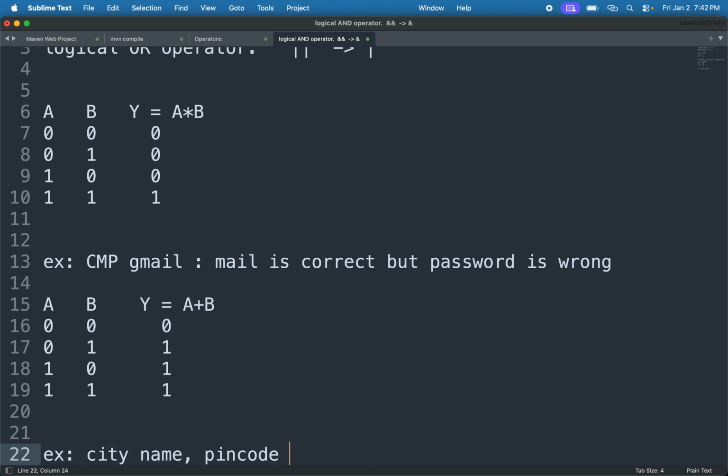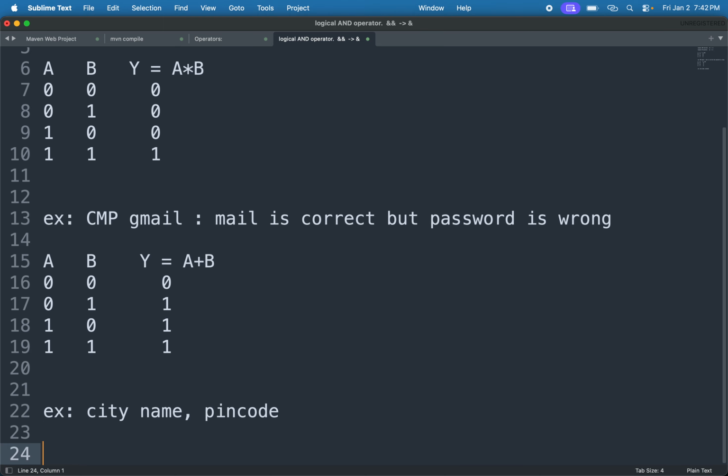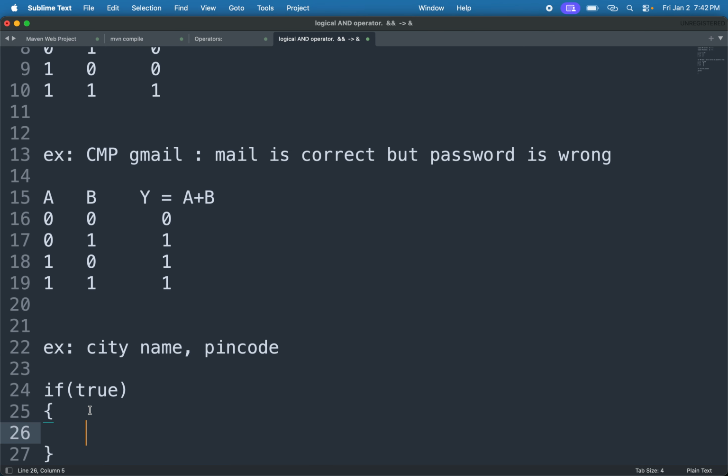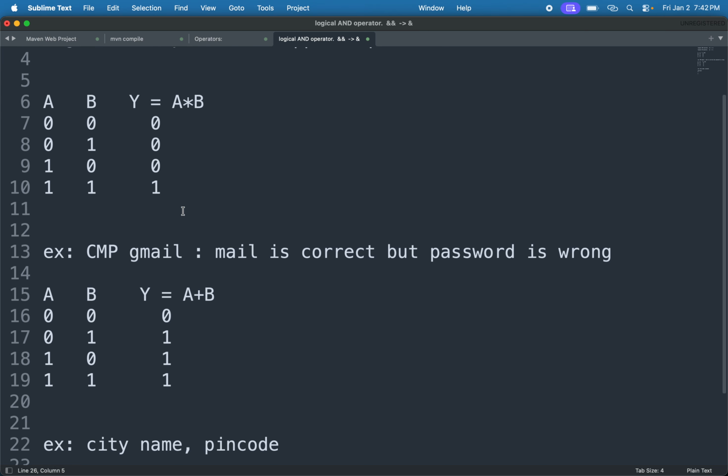So if you want to use the OR and AND operators, I'm using the if block. How will it work? If the condition is true, it will go inside the if block. It is a logic actually: open brace, close brace is the if statement logic, and we can write inside that. When the condition is true, if you use the logical AND operator and both the inputs are true, then the condition is true.